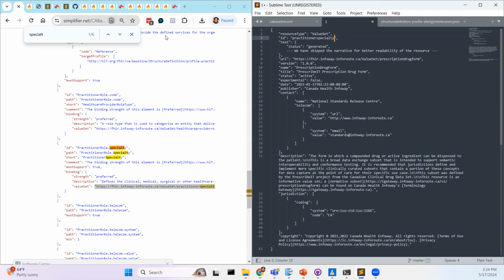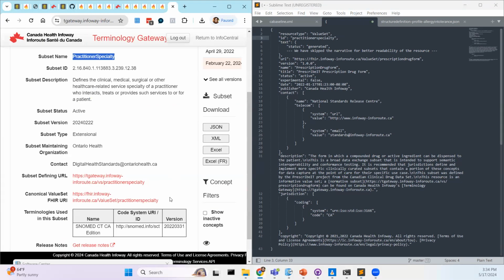And we know that the definition that we're looking for is here. And for our interim right now, we're going to want to make sure we're using the same value set URL.